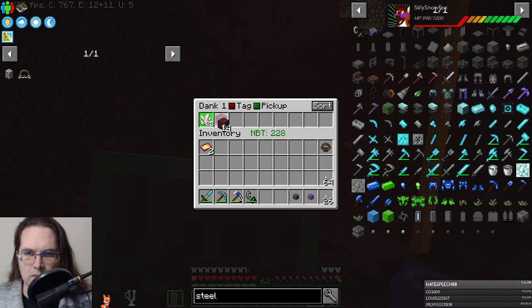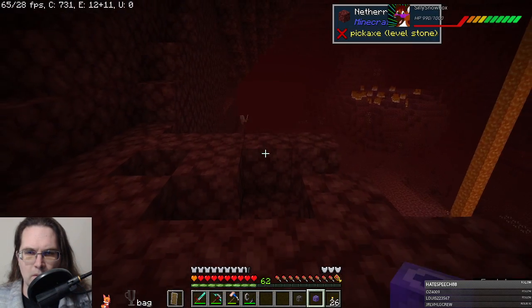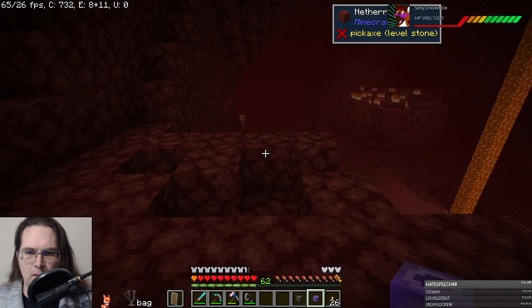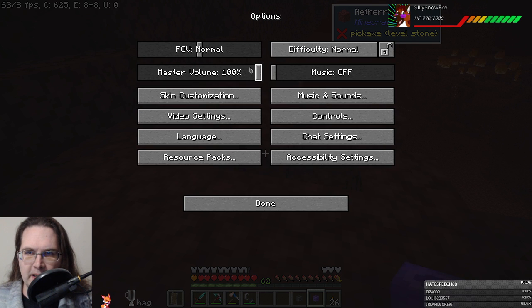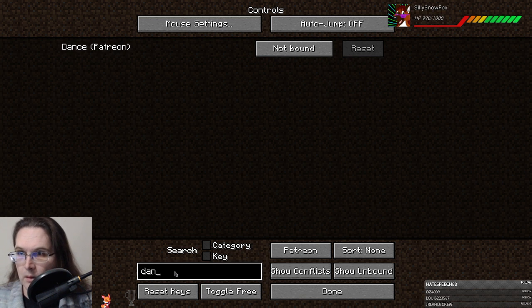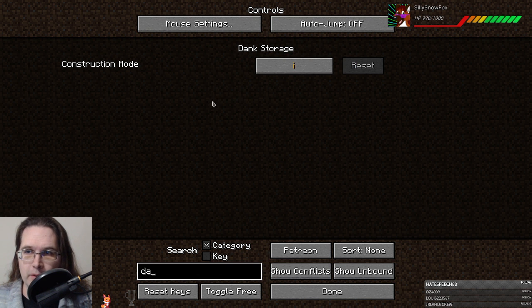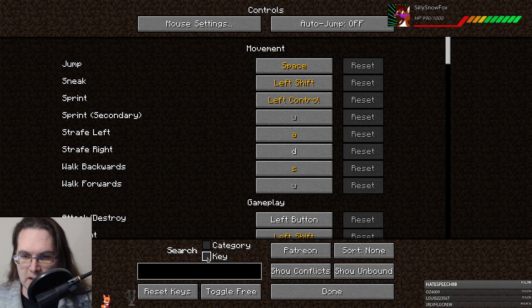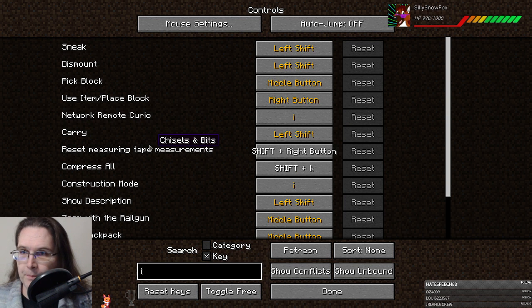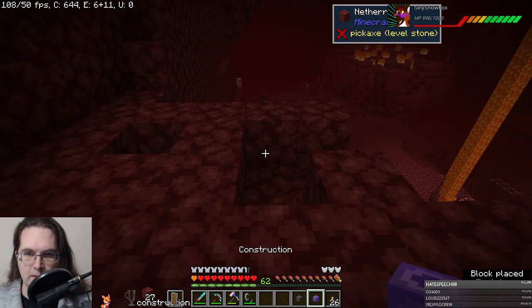Can I change this to... Just do that. No? No. I could have sworn there was a way to be able to place blocks out of a dank. Dank storage construction mode. That does not work, so it's probably a key conflict. Network remote curio. Just unbind that. There we go, construction. Okay.